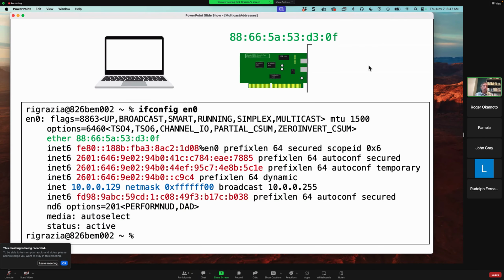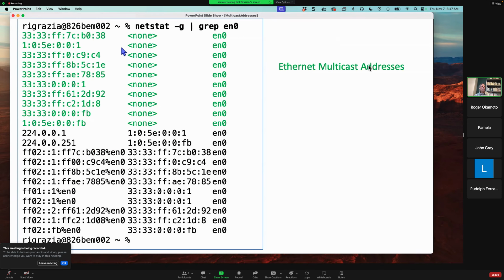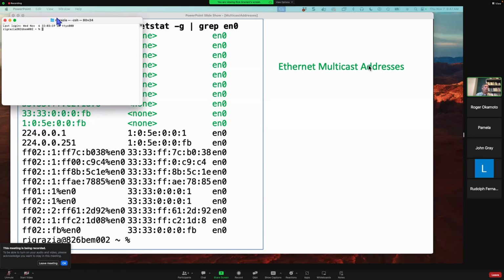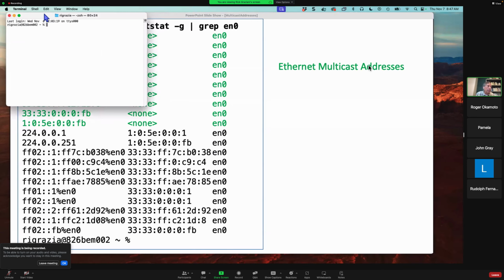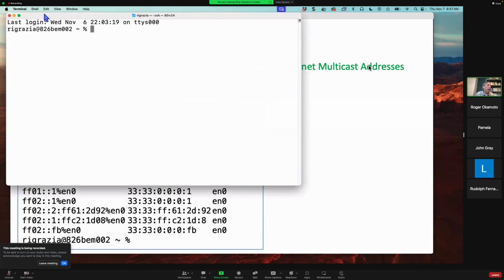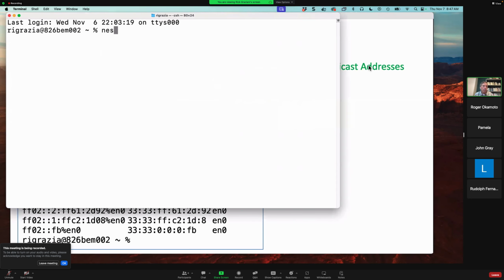People usually don't look at this, but we can use this command right here, netstat -g. Netstat is one of those commands that can be used for many things. I'm going to open up a new window here just to show you. I'm on IPv4. This is your network status.